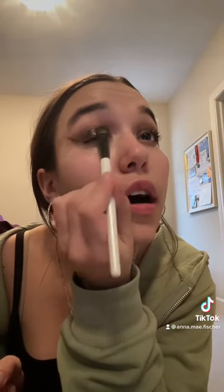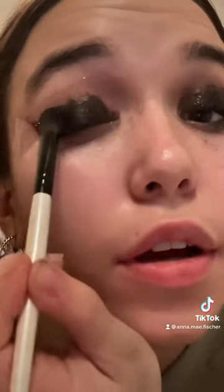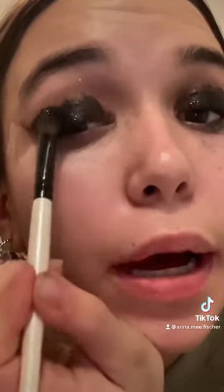Now I'm putting primer on the eye. I've never done this before, but I'd say put it on a brush and then apply it to your eye — yeah, that looks like it works. I think the easiest way is to put it on a brush and just pat, pat, pat it in. I think that'll be the most effective.